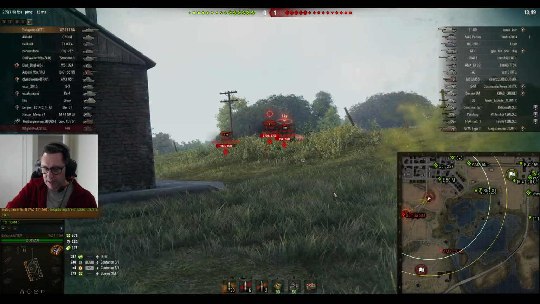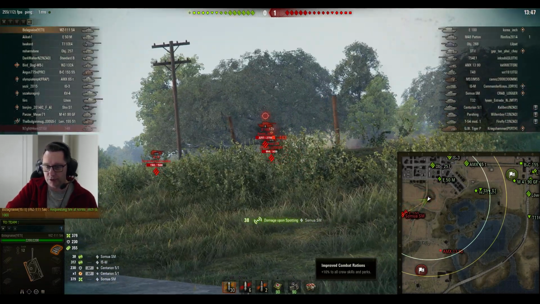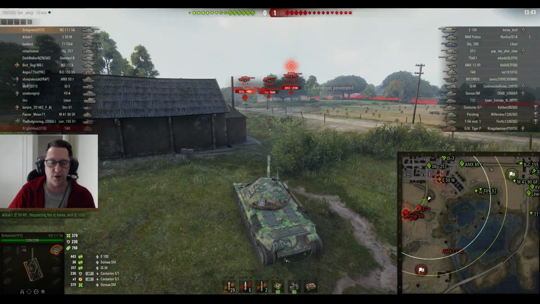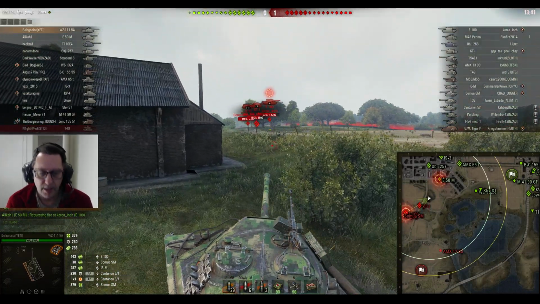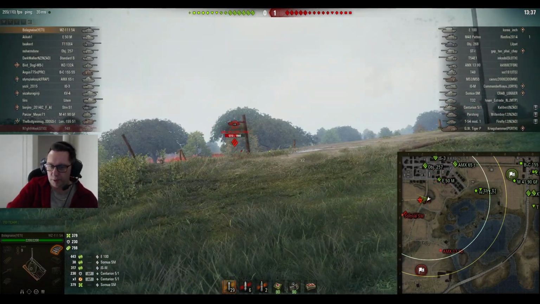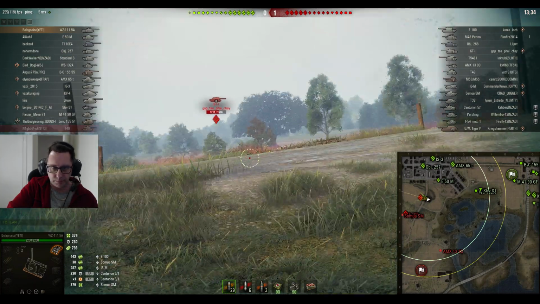And you can see he's running Chinese food, or improved combat rations. I call it Chinese food. As a premium consumable, now that improved combat ration is going to help his damage per minute. It's going to help his aim time. It's also going to help his view range. It's going to help everything by about 10%.